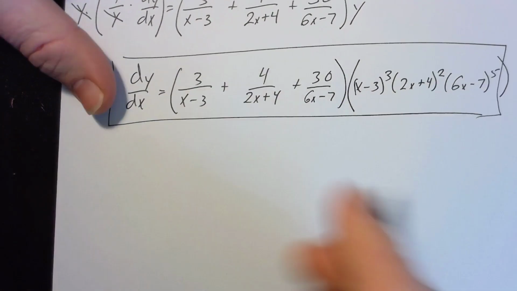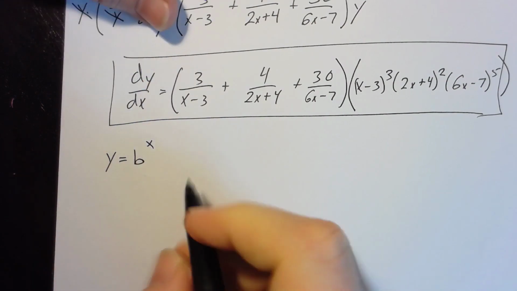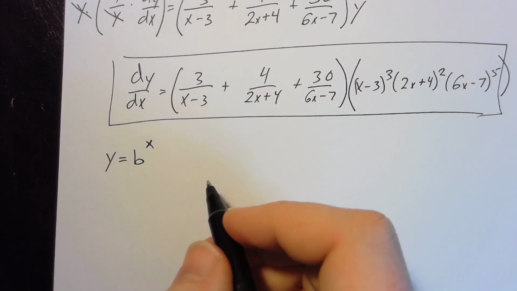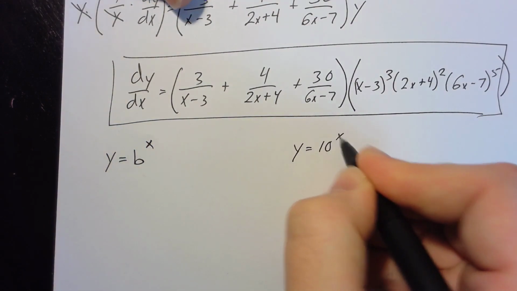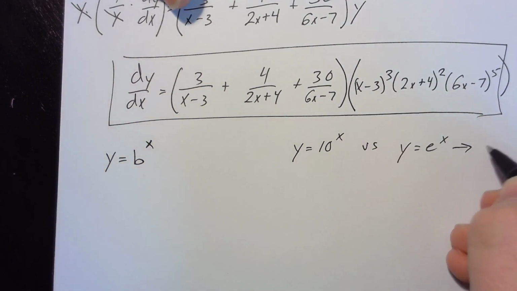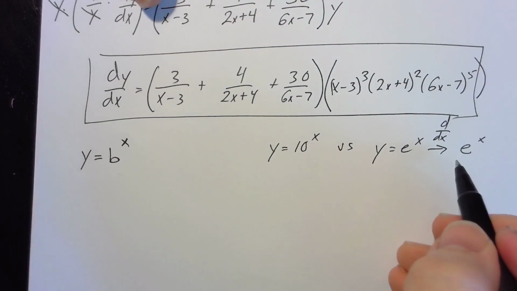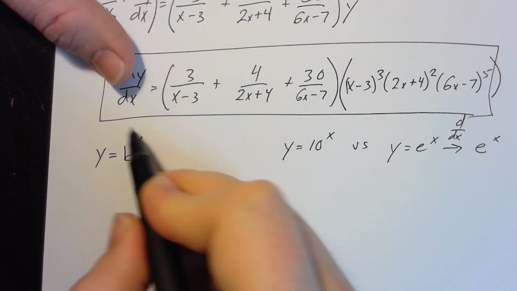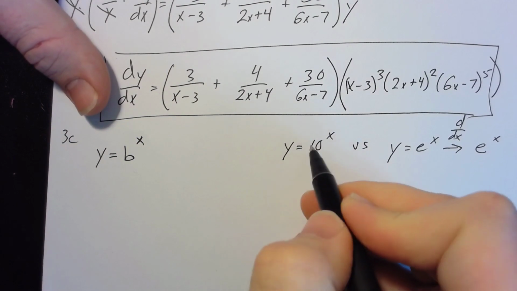Let us do one more example of logarithmic differentiation such that I have b to the power of x. This logarithmic differentiation will allow us to actually take the derivative of any base here. So if I had, say, y equals 10 to the power of x versus y equals e to the power of x. Now this one here is simply going to be e to the power of x. That derivative is smooth, it's simple, it's straightforward. This one, however, is not nearly as simple. So I'm going to go ahead and do this example. This is 3c, and then I'm going to go ahead and follow up with showing you that one.